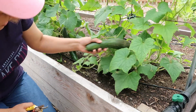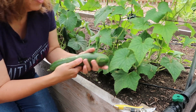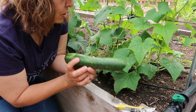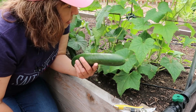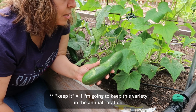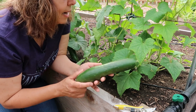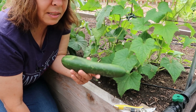I think this is called Green Finger. I think this is a little bit more mature than what I would normally pick this at. I have picked a few cucumbers from here and I have to say they are actually really, really good. I'm not sure if I'm going to keep it or not, because considering how successful all the other cucumbers have been this year, this one has gotten a good shake. I gave it lots of room this year compared to in the past where I've kind of squished my cucumber plants together, and I just don't think the productivity is there for me to keep it. Although I have to say it is a delicious cucumber.